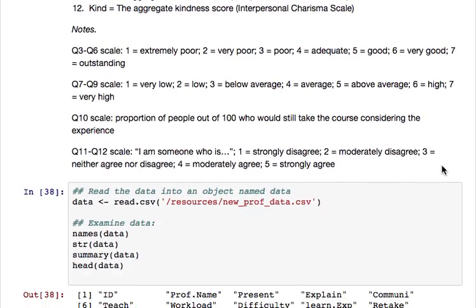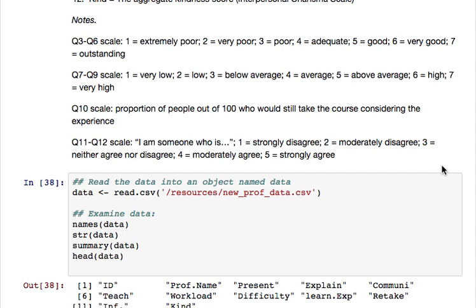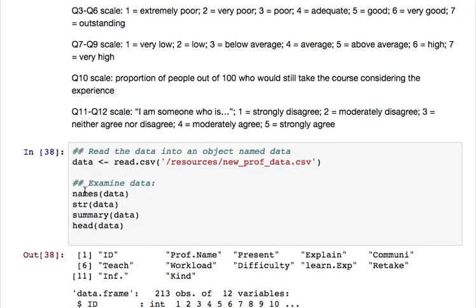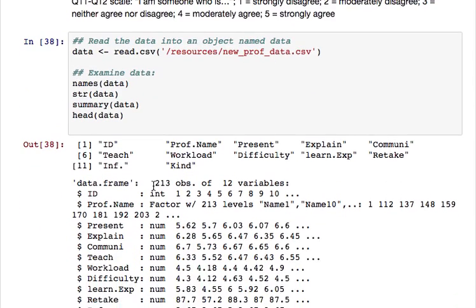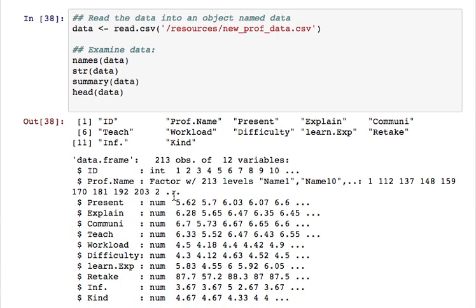So to read the data into R, or using the R statistical language, is quite easy. So here you have the object data and the operator that assigns the read.csv, the file, into the R. So the file is read into the R environment and then assigned into the object data. So naturally, the first thing that you want to do is take a look at the names in the data. This can be achieved easily with the function names. Then you want to also take a look at the structure of the data, and here you can see a little bit of information about the structure of the data.